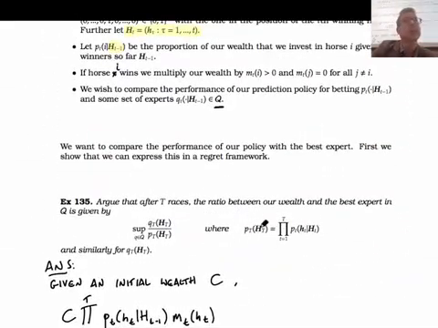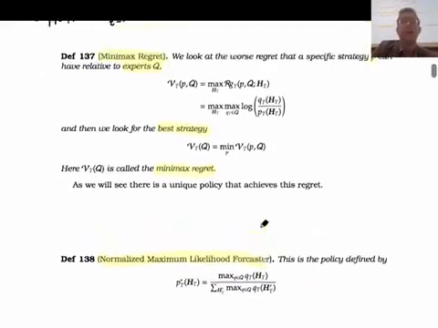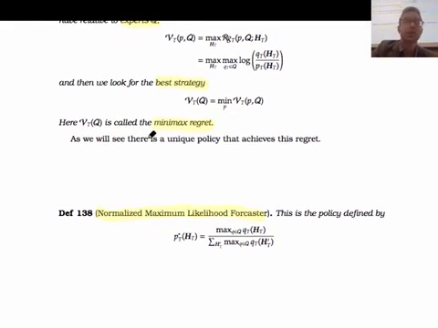And then from that I'm going to argue that that achieves the best regret bound. We're going to do that for this horse racing example, showing that there's a policy that's really quite robust to different outcomes. So it's a good way of summarizing the advice, which is essentially just to look at the maximizing policy, the one that gives the highest probability to that outcome, and that is the ratio that you give to that outcome.